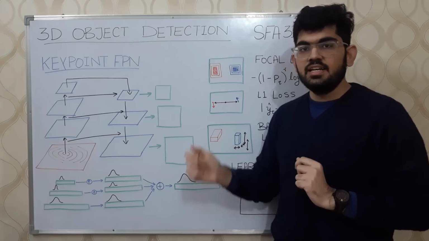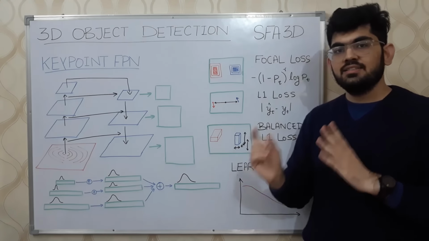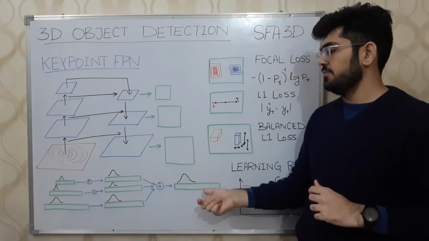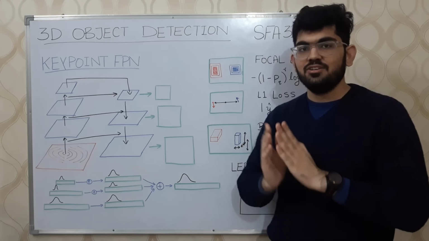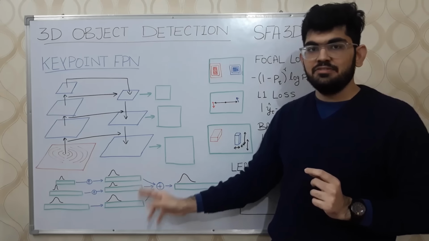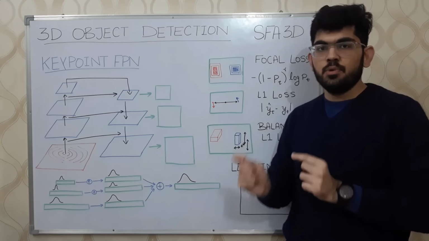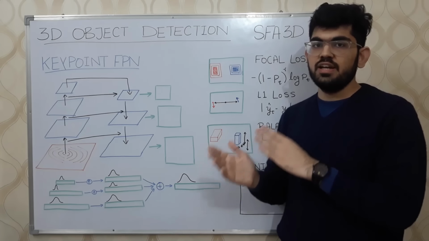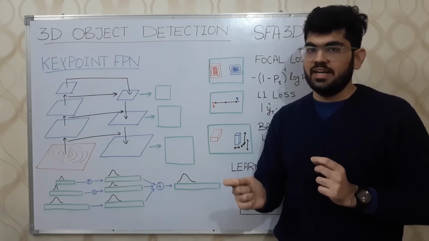Then we calculate a weighted average of these feature maps and get a final single output, as we can see over here. The weights of the weighted average are dependent on the confidence value that the network has in these different feature maps. From this feature map, we can take the point that has the highest confidence value and output that as the point that we wanted to detect.